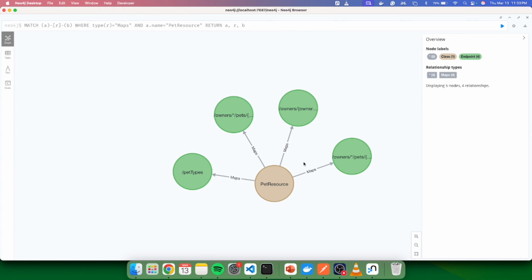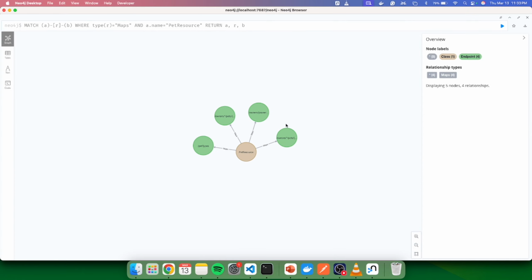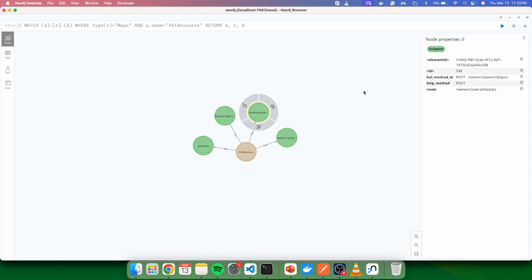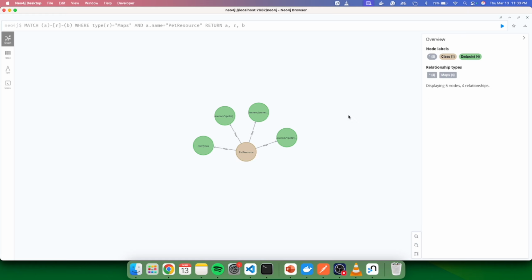As we can see, this is a class. Neo4j database will show the node types and their relationships. We can see that a class maps four endpoints, and we have data of each endpoint inside the endpoint node, and we have data of class inside the class node.